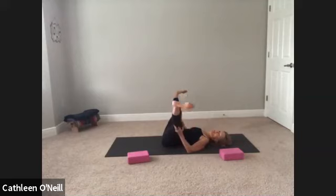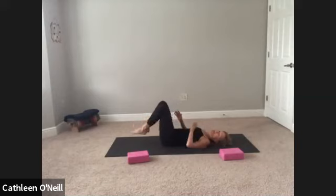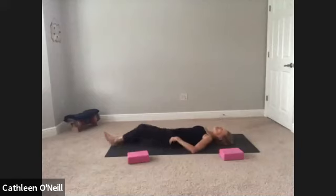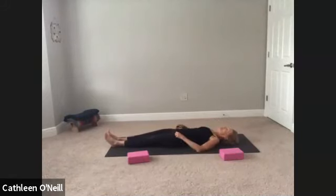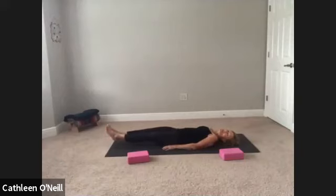Whenever you bring your legs back in, we'll go ahead and bring the feet down. We'll go ahead and straighten those legs out. And we'll shake those legs a little bit. Make sure you're still on your mat there. And we'll pick up both the legs and we'll squeeze those legs really tight. Squeeze tight, tight, tight, and drop.